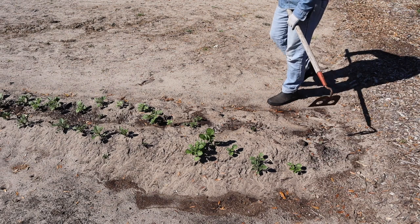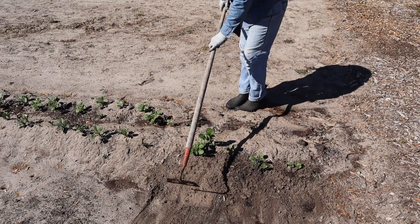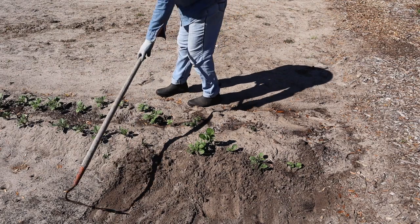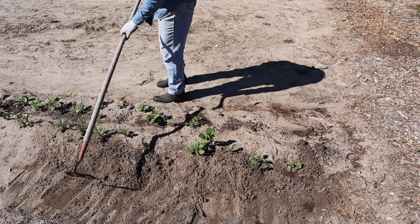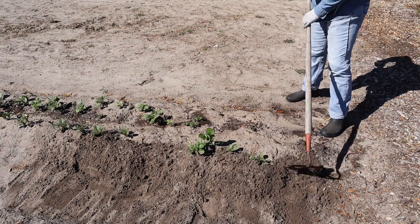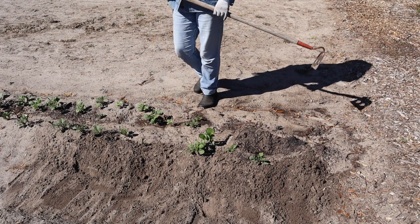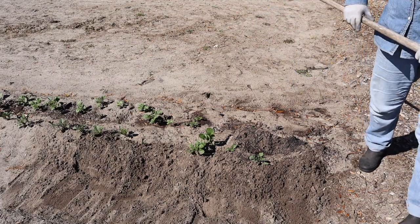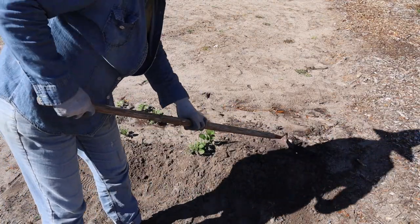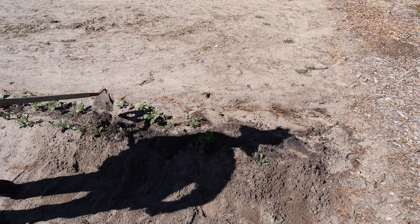While I'm out here I think it's a really good time to pull some dirt up on these potatoes. They like having some dirt pulled up on them. This is all you do — you just go down with your hoe and pull some dirt up. We're still in February, so I just covered that potato and that's not a problem. Especially if we had a really cold snap come through, you could just come out here, put straw over the potatoes, cover them with soil, and they'll be in really good shape. They'll keep growing right up out of that soil.